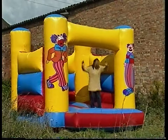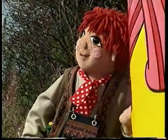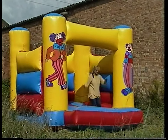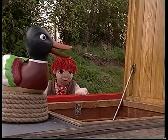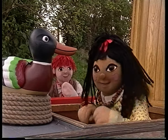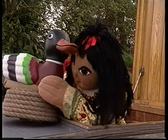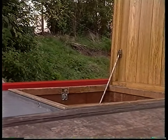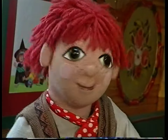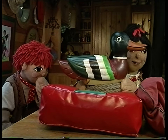Rosie! Slippy's jumping! Rosie, are you all right? Oh, Jim, it's really nice bouncing. Yeah. Maybe Duck would like to bounce. Come on, Duck, you're coming with me. Rosie! Bouncy, bouncy, bouncy. Jim, Duck said to me he wanted to bounce so high, bounce on the ceiling. He doesn't, Rosie. Do you, Duck? Yeah, you ready, Duck? Are you ready to do the big one?